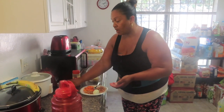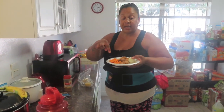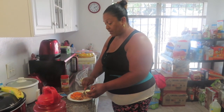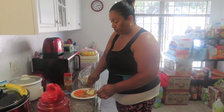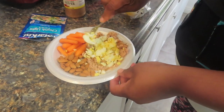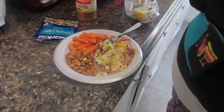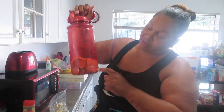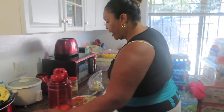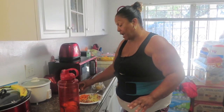Okay. So, tuna, one of my boiled eggs, carrots, and my handful of almonds. Okay, we on day 7 still, y'all, and we gonna mush this egg up into this tuna to give it a little more flavor. Y'all look. 3,000 milliliters, and I'm down to here. I'm doing good on that water. I got one more egg left today that I can have, and my RX bar, and one more smoothie.